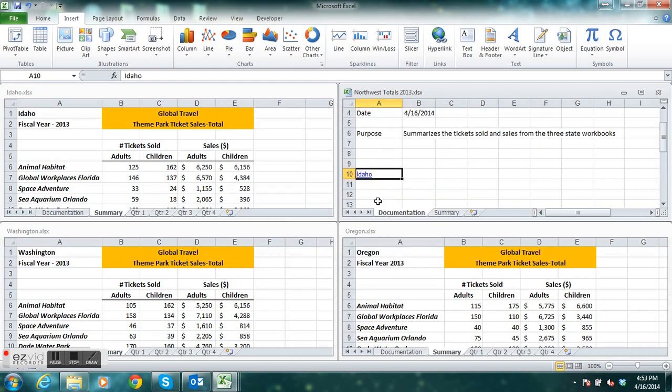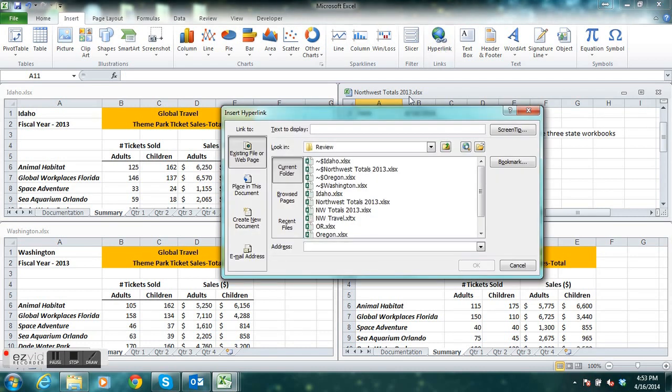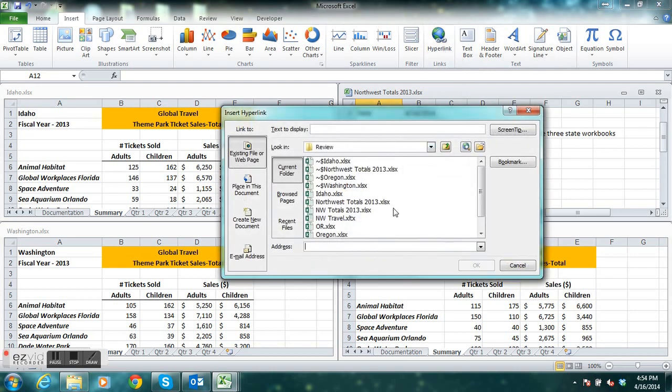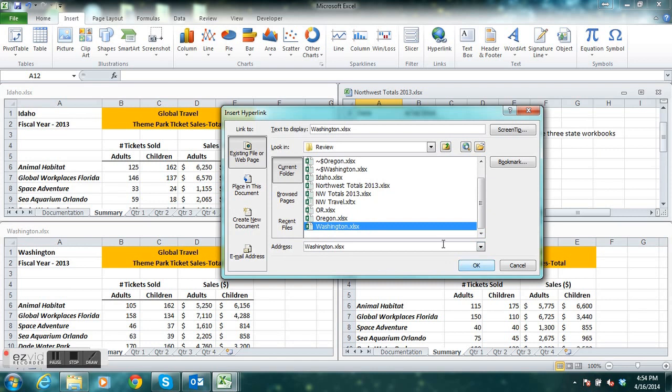Click OK. In A11 they want Oregon, so there's Oregon, and we only want Oregon in the text to display. And in A12 we want Washington. And okay.